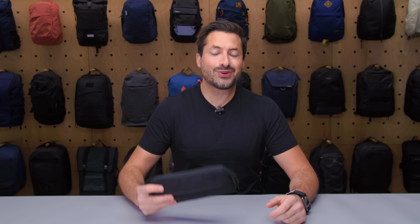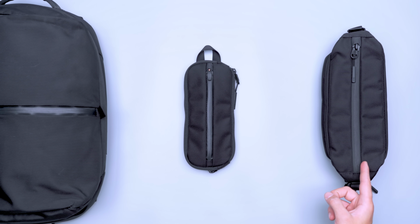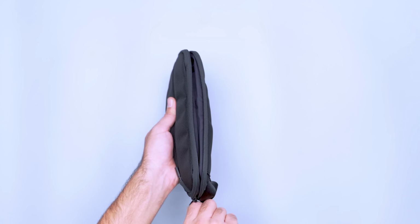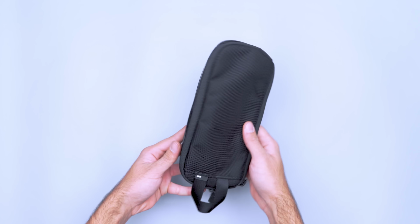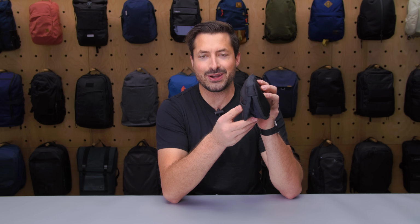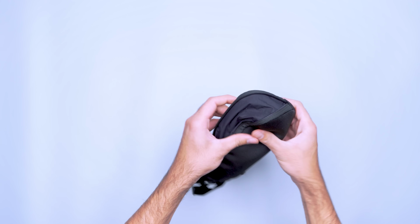For days when you're lighter on tech, the Aer Split Kit is a great go-to pouch. It's part of Aer's City collection alongside the City Sling 2 and City Pack. It is super low profile, which is great for packing. But if you need more space, open the bottom zipper to reveal a hidden gusseted floor. This adds additional storage space and allows the pouch to stand up on your countertop or table easier. Zip it back up for compression when you're done, but just note that you may need to shuffle gear around.